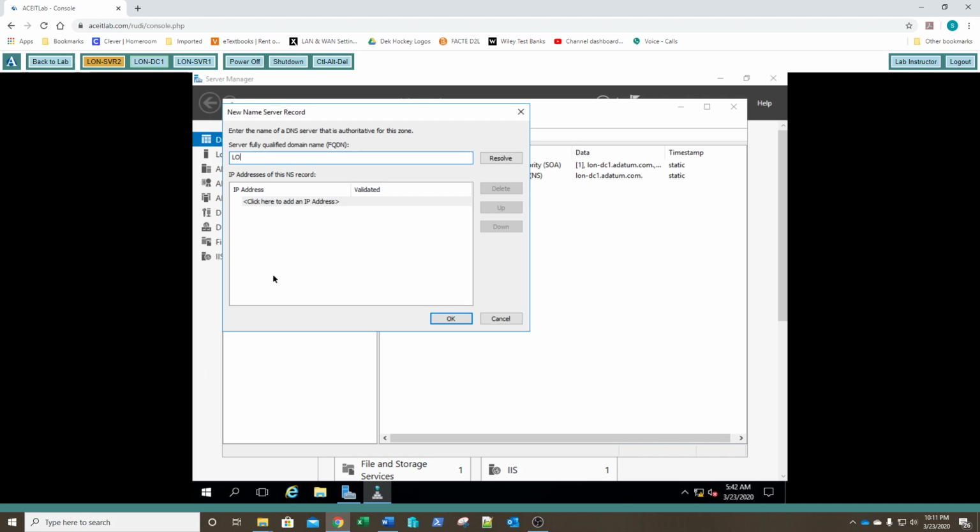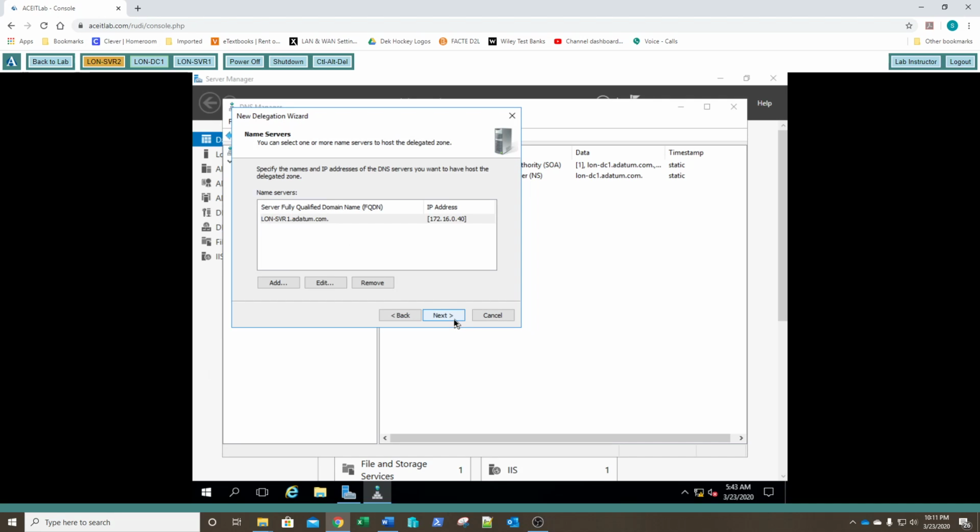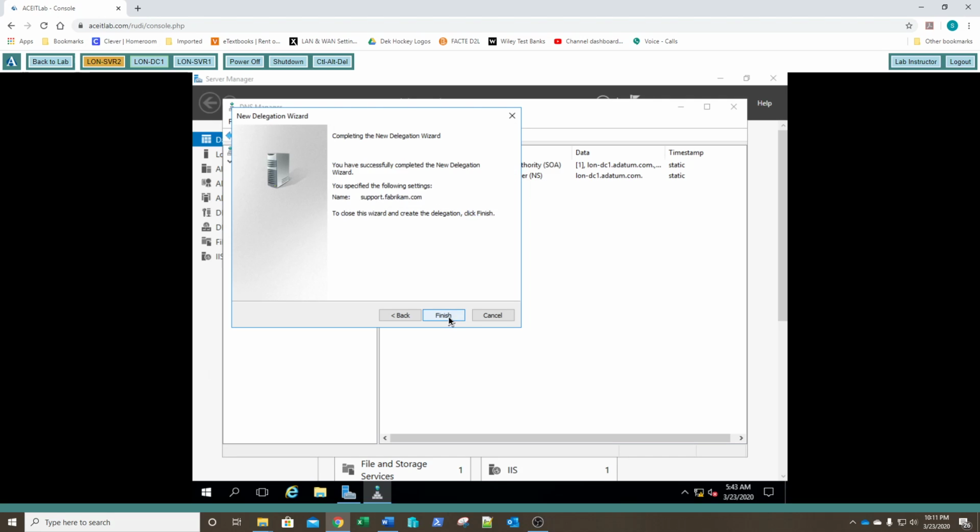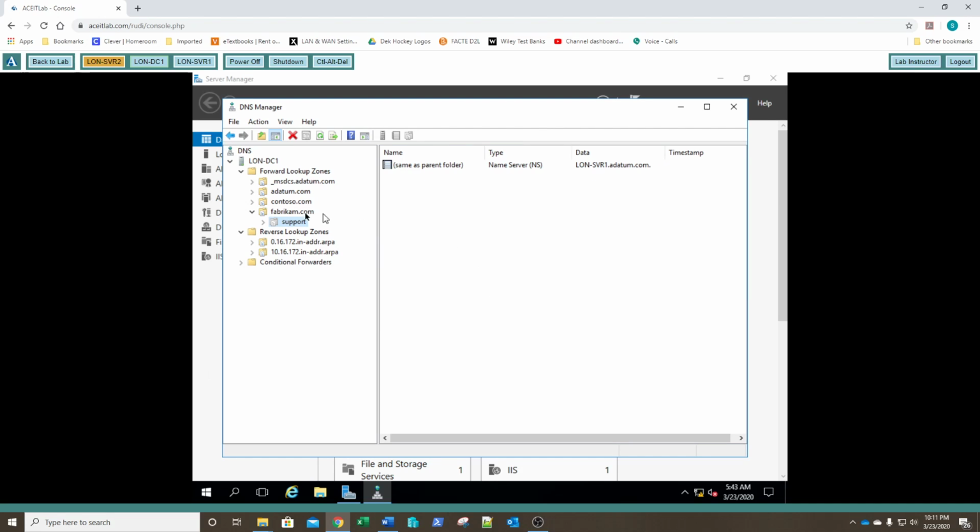It doesn't resolve because we haven't created it over on server 1 yet. That's why we got the red X. So we go ahead and click OK. And we click Next, and we click Finish. Now we can see what we just created here. Go ahead and take another screenshot and paste it into step 7 in this exercise.